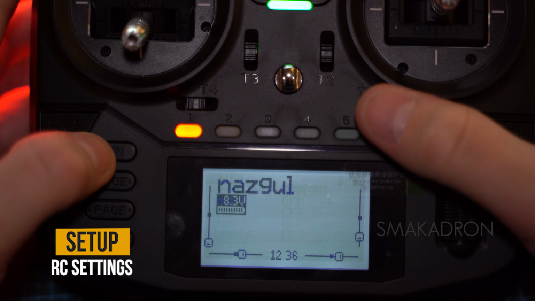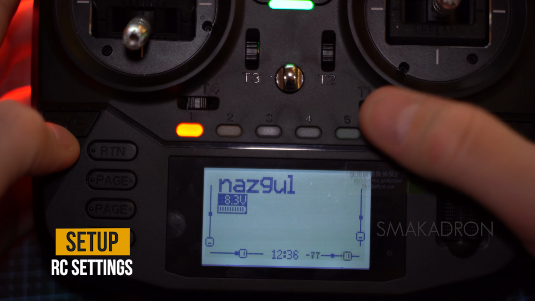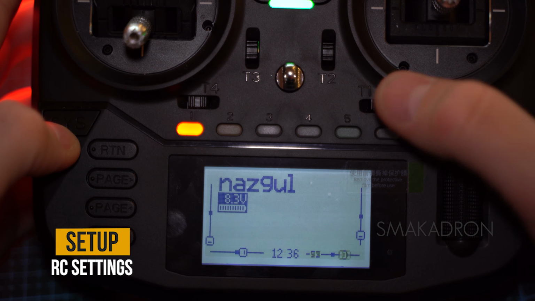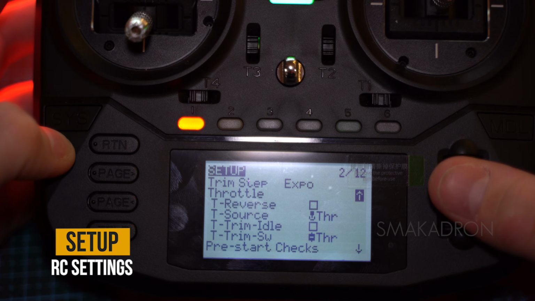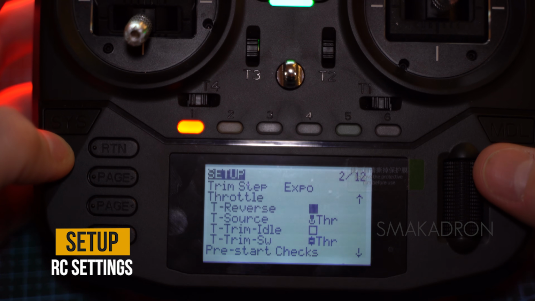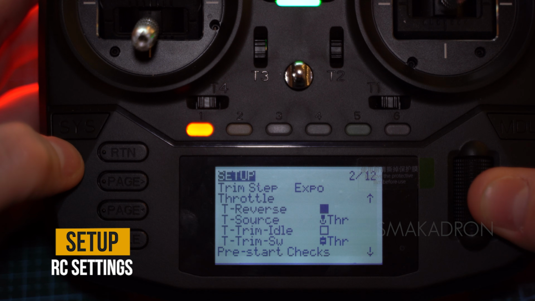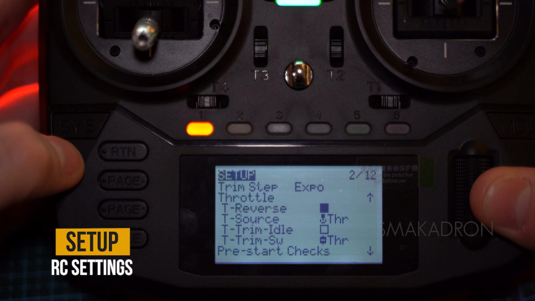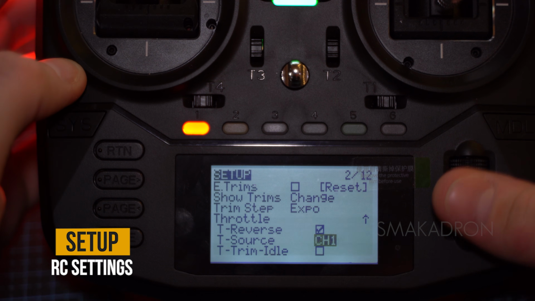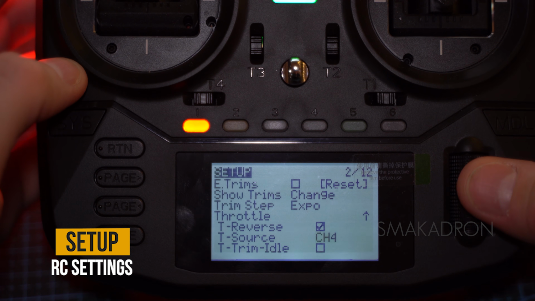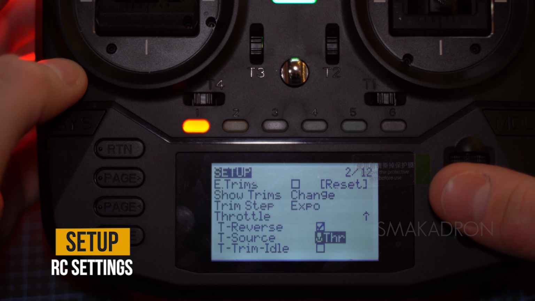Exponential is a step of 0.2% near the center, and the step value increases exponentially as the distance from the center increases. Throttle allows you to configure the throttle stick source. Reverse: when this option is enabled, the output signal direction of the configured throttle channel is inverted. That is, the throttle stick will work in reverse, from top to bottom. The source that will be used for the throttle.